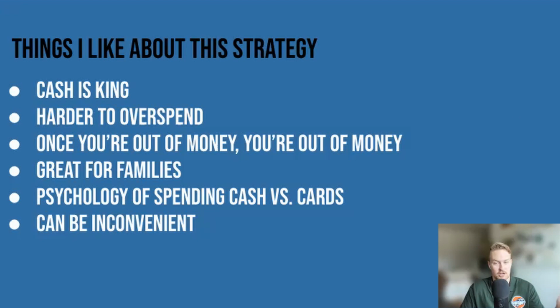I think this is a great strategy for families or married couples. It seems like an easy way to communicate about where the money is going and or where the money went. You know, if you guys have date night, that'll come out of the entertainment or date night envelope. It's not like, well, I'm not sure if we can or cannot go out to eat. You check the envelope and see if the money is there to do it. But it will take communication if you're like, where's the grocery envelope? Oh, your husband took it or your wife took it. Probably have to communicate in that area.